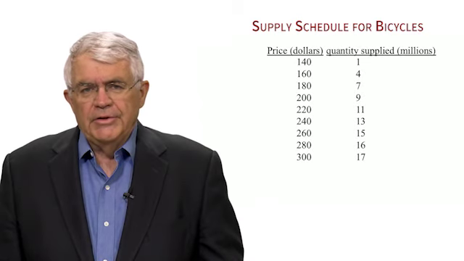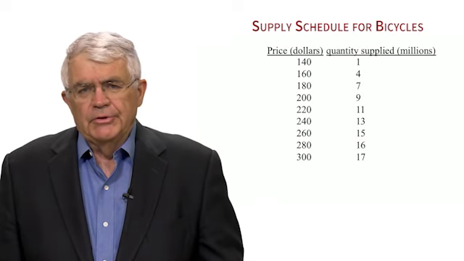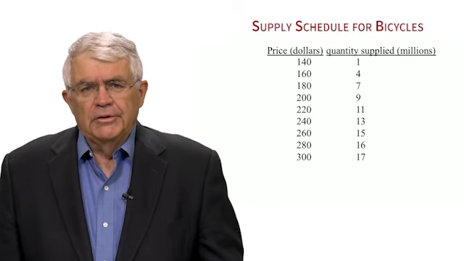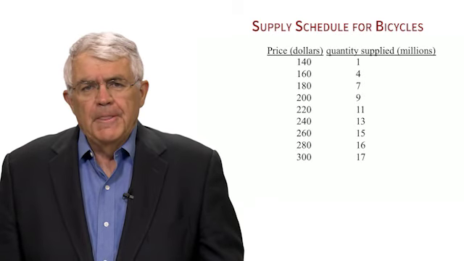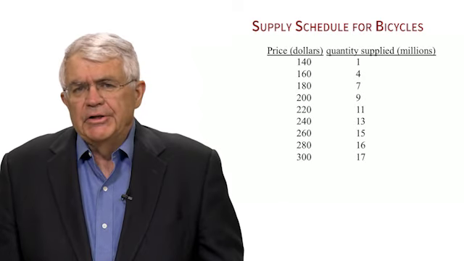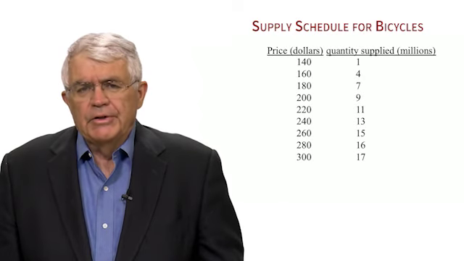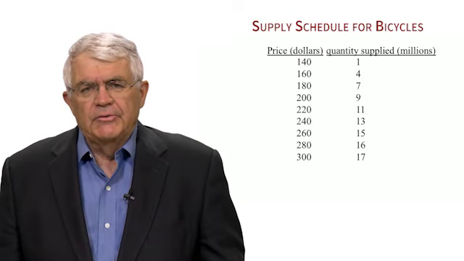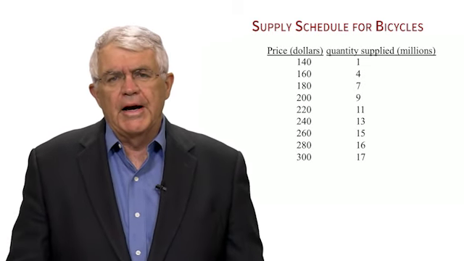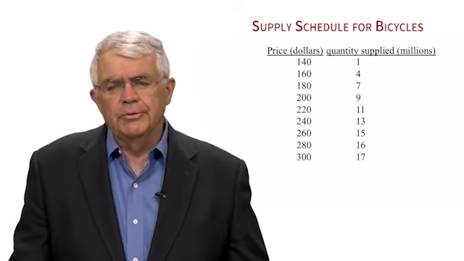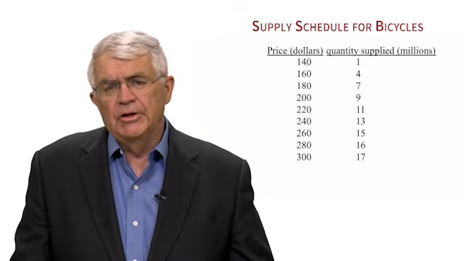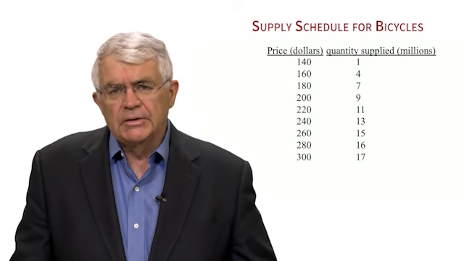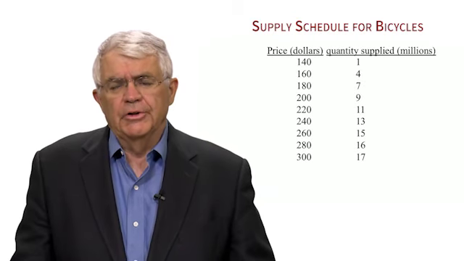Why does this happen? Well, think of yourself as being a firm producing something, and you find out the product that you're selling or producing, its price goes up. Well, then if you're interested in profits and making money, you're going to sell more of those as the price that you get in the market goes up. Each time the price goes up by a bit, you want to produce a little more. That higher price in the market of the thing you're producing provides that extra incentive to produce more. And that's the reason for the curve being upward sloping.